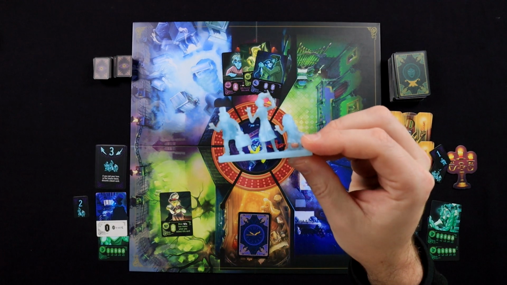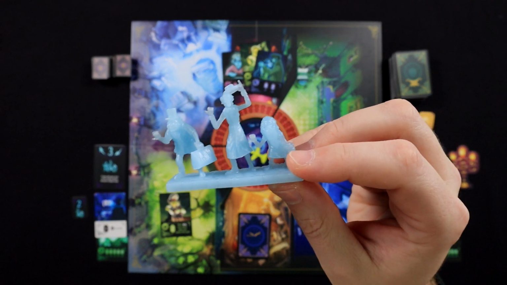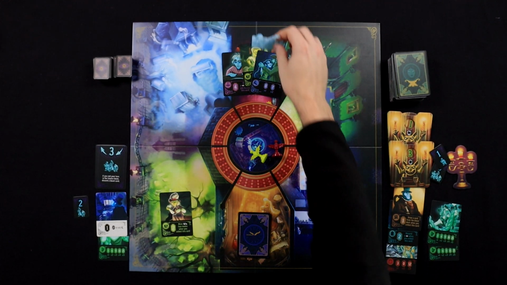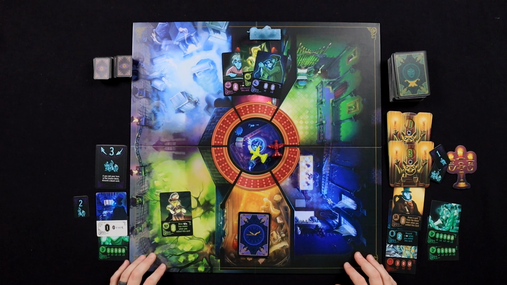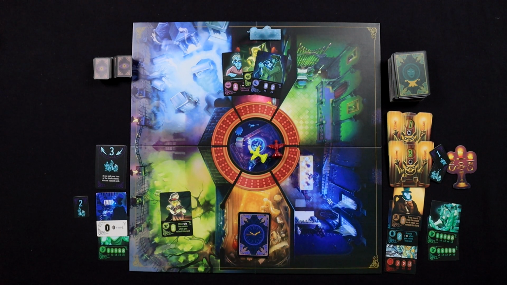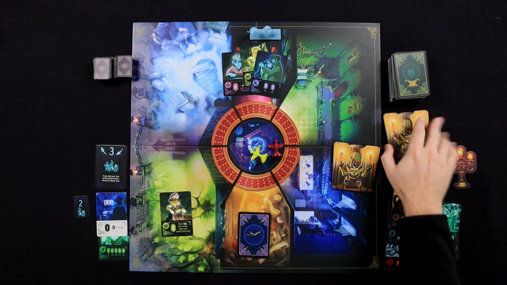I'm not really sure. But anyway, this is pretty cool, especially if you like Disney's Haunted Mansion. You're going to recognize those hitchhiking ghosts as the ones that end up in your seat at the end of the ride. Spoiler if you've never ridden that. So those are cool. The cardboard pieces are really cool.